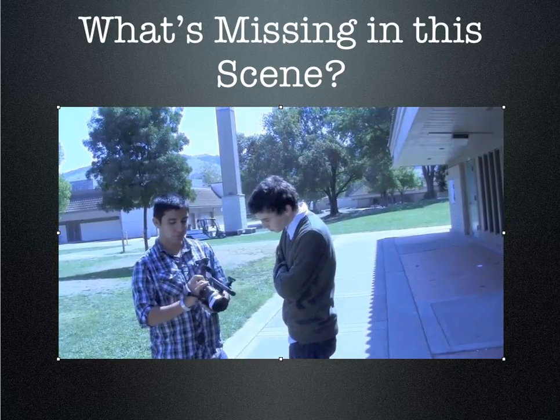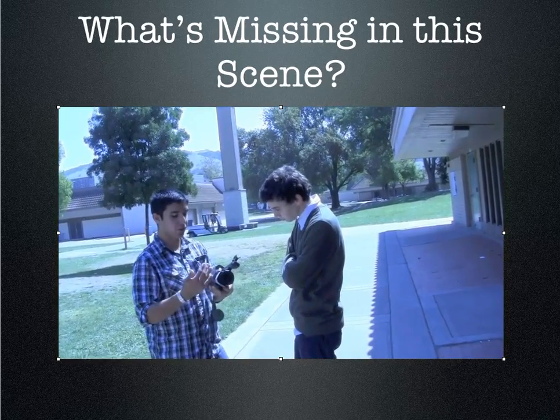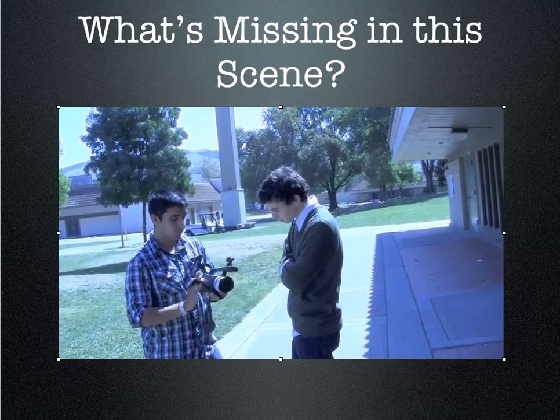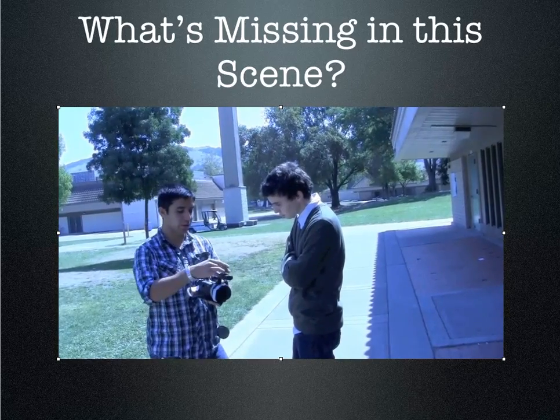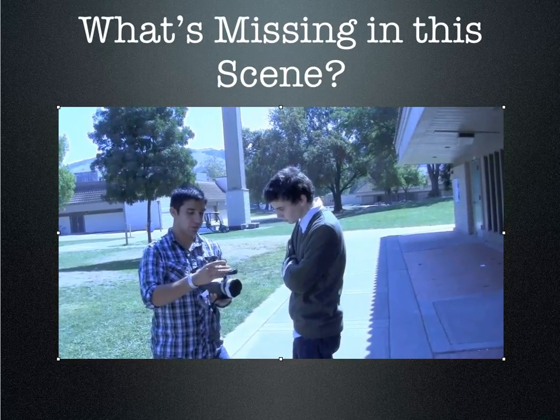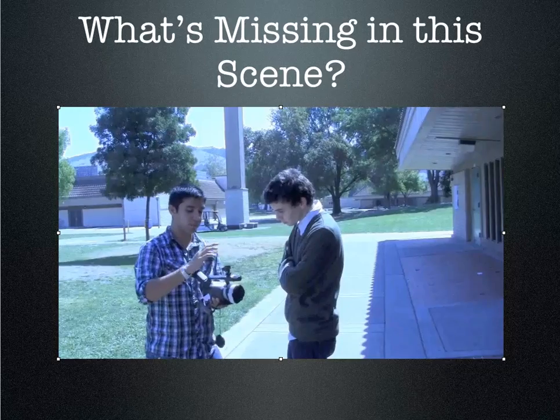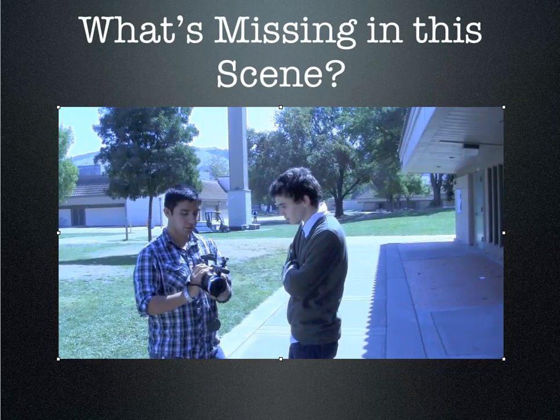So if you're like most people, what you're expecting to see that you're not seeing right now is some close-ups on the things that Monty's talking about, right? You're expecting to see these different parts of things that he's explaining, and you want to see them close up, because it's not very useful to watch him pushing buttons when you can't even see the buttons right now. So what's missing right now is a close-up, like different close-ups on the camera. That's something the audience expects to see.